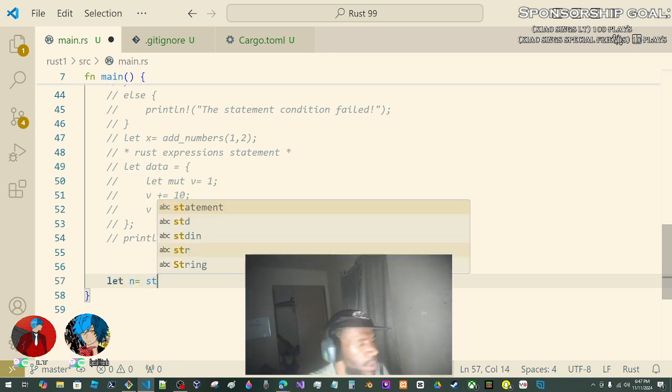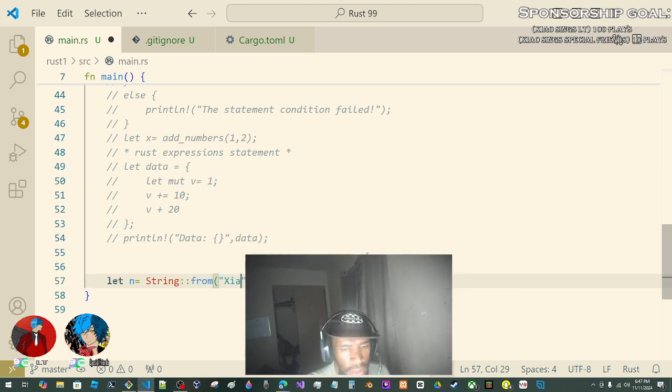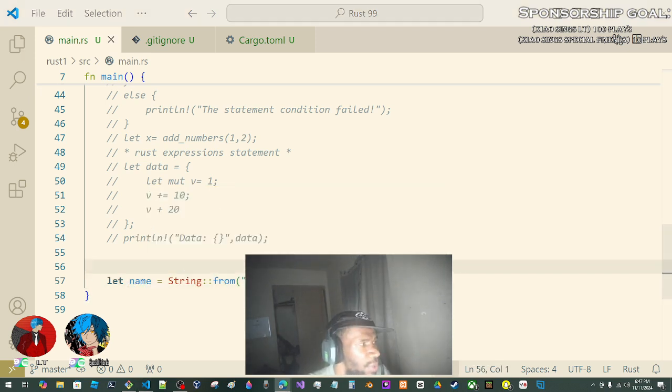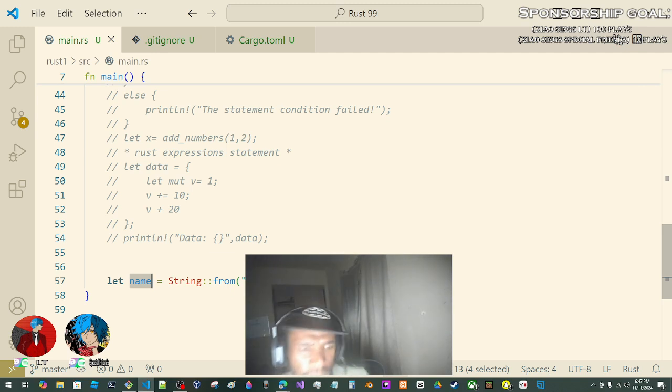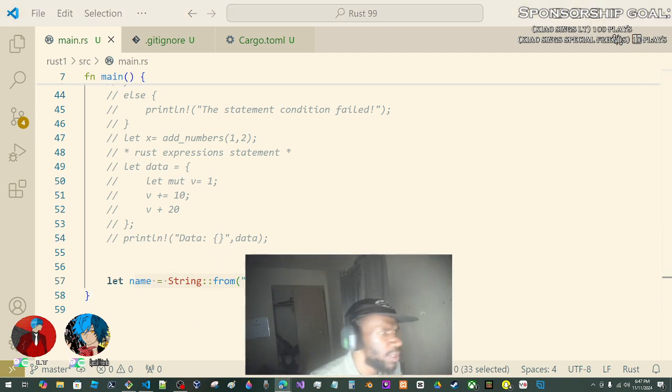Then I do String::from Xiao sings as an example. This one will create a variable on the heap that points to Xiao sings. That's what a heap is, I guess. And I think you have to also free this as well because it's being stored in the heap, right? Or does it manage it itself?